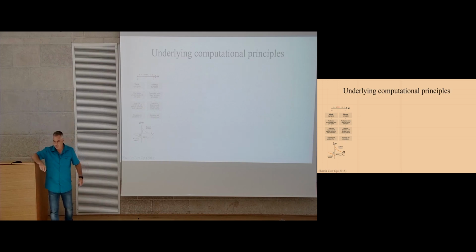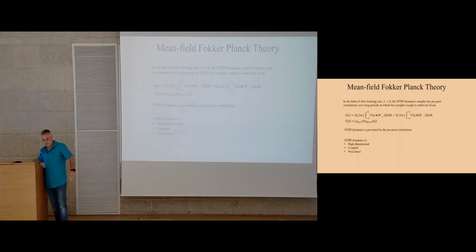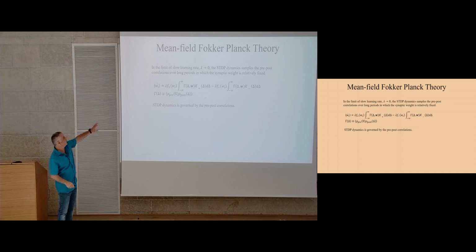Are you going to derive another Fokker-Planck theory from that, or could you jump to here? I just did. No, that wasn't the full one. I thought you were going to derive it there. So where is the Fokker-Planck? Where is the noise term? There is no noise. It's hidden, but when we take lambda to zero, there is no noise. We're looking at deterministic dynamics for the mean synaptic weights. This is the mean feed forward weight. So you do the Fokker-Planck and then you're taking the mean, you're just looking at the dynamics of the mean that comes from the Fokker-Planck? Yes.